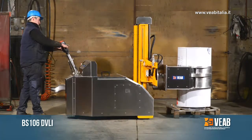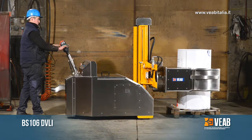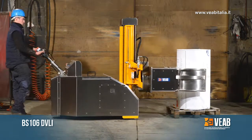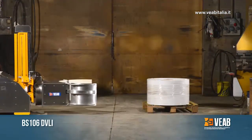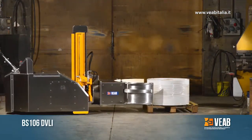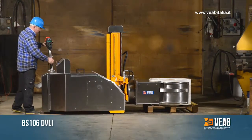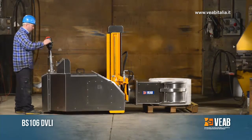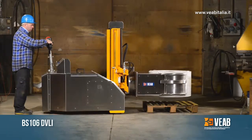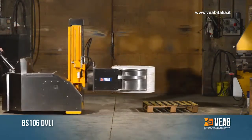Additional safety systems have been installed on these trolleys, including accidental drum or reel rotation prevention lock. Prevents rotation when the drum or reel are at a height of less than 300 millimeters. Accidental clamp opening prevention lock. In order to open the clamp when the drum or reel is at a height greater than 300 millimeters from the ground, opening must be enabled using a key switch.